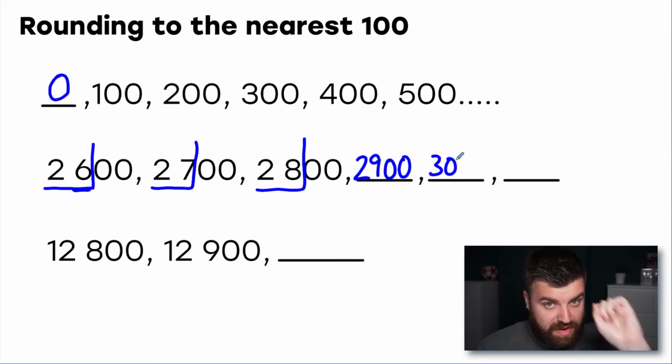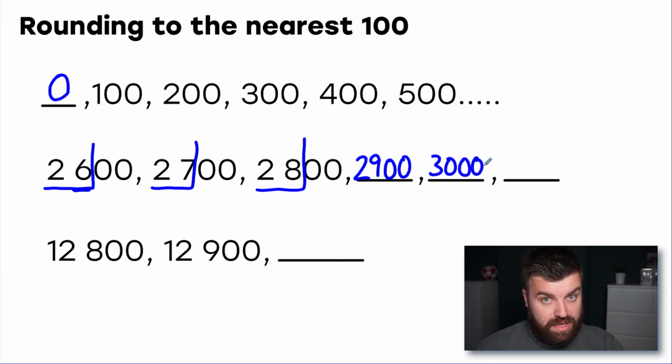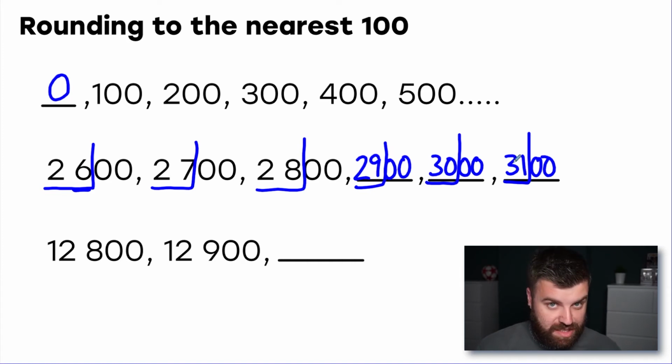So we have 30 already written. Then we need two more placeholders. What's after 30? It'll be 31. And then two placeholders. You can see here, we're just counting up in ones, aren't we? 26, 27, 28, 29, 30, 31.